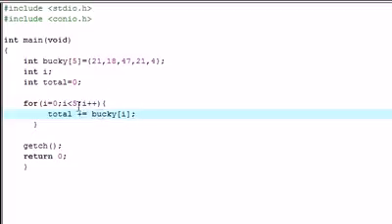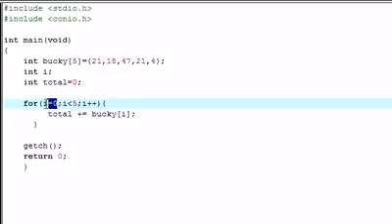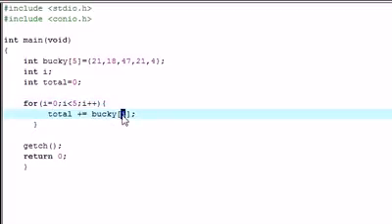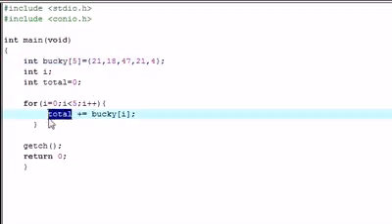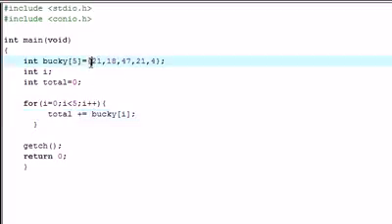What this is going to do is, you now have the variable i equals 0, so we're going to take the 0th position number, which is 21, and add it to the total. Next, we loop through when i equals 1, so we take 18 and add it to the total. So whatever 18 plus 21 is, that's going to be the total. Next, it's just going to loop through all of that until we get through all of these right here.